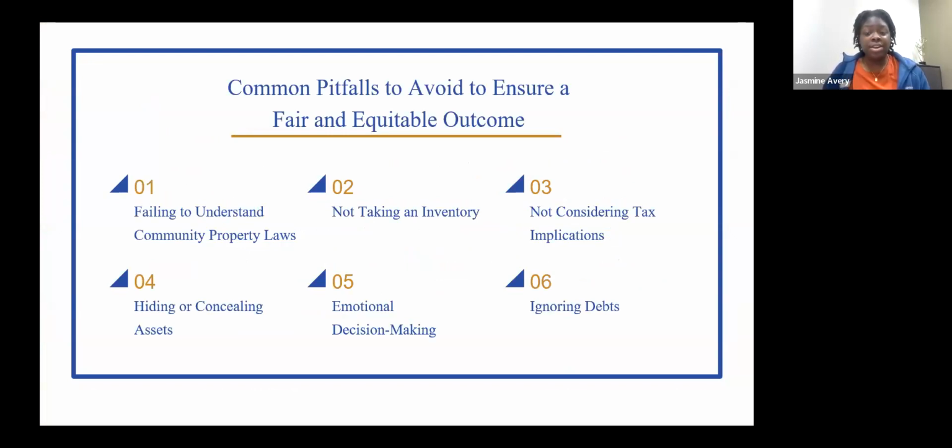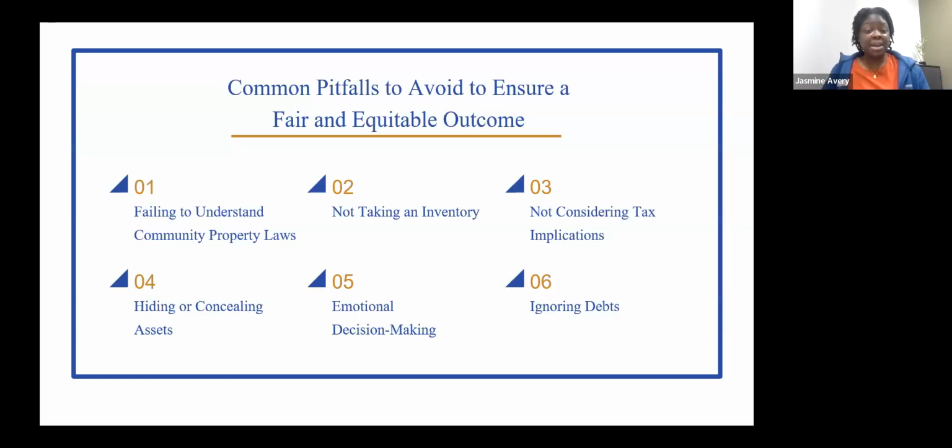You don't want an order that you're going to have to come back to court over a year later because you just didn't have the full understanding of it. Not taking an inventory. It is very understandable that when you get in a divorce, you just want it to be done. And so you don't want to do all the extra documents and the research and the tracking things down and tracing and all of that.